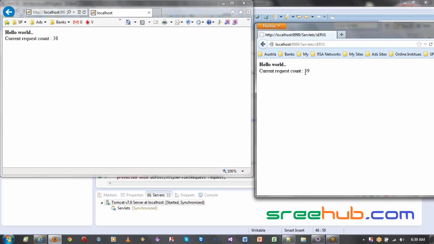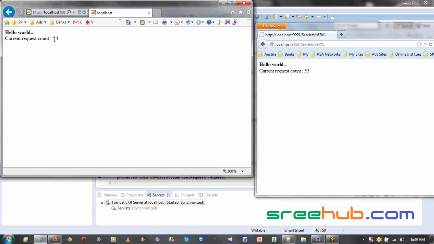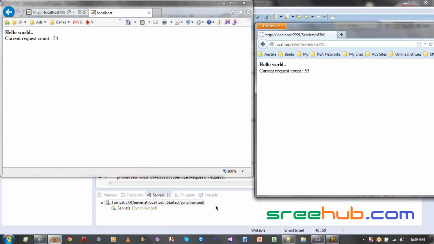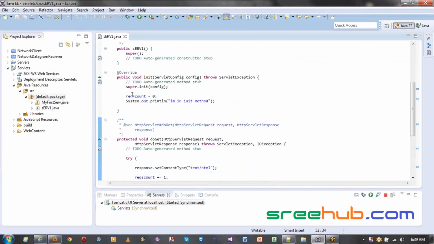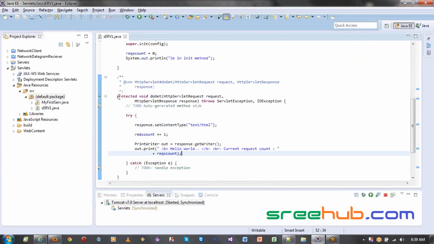If you want to check the traffic, obviously you can check in this way. It will keep moving on. If I refresh this, let us say I'm making it 53 requests. If I go here and refresh, this will give me the 54th request. That is how the application works, where the container creates a separate process, a separate thread, where your service method gets a separate thread and works as such. That is how the thing works.